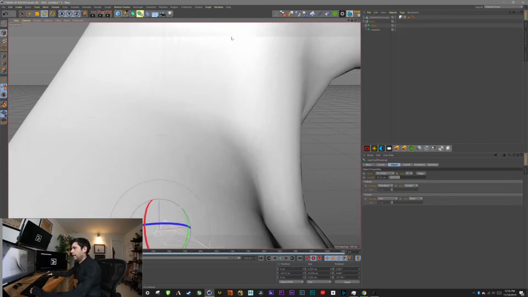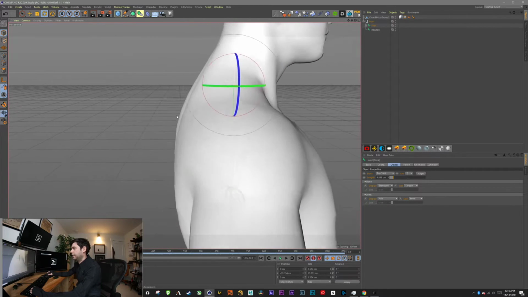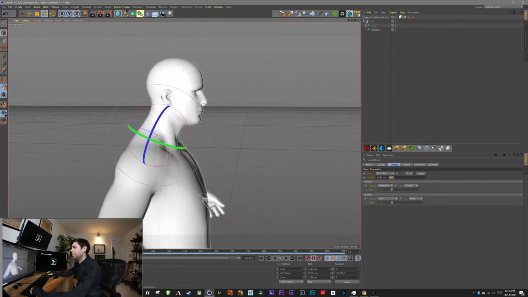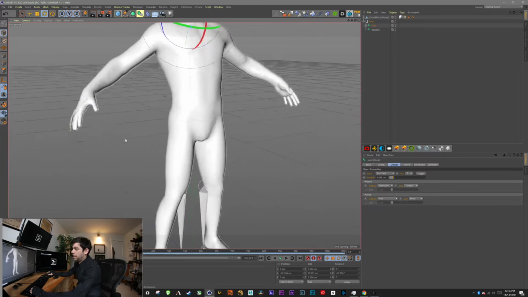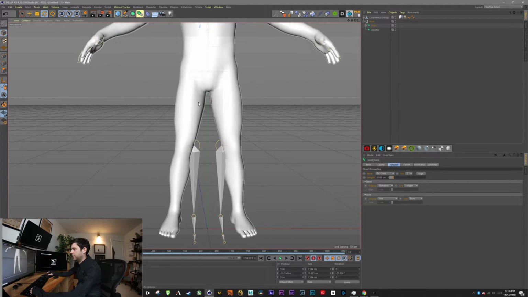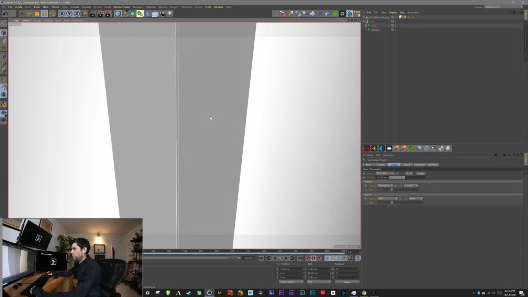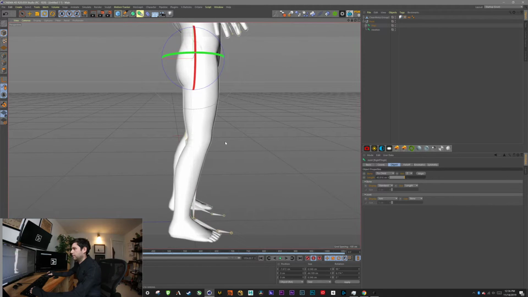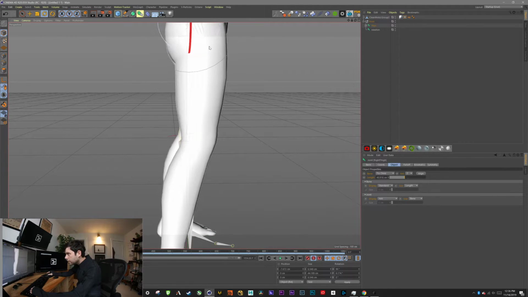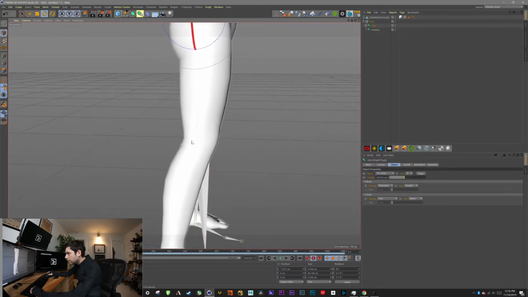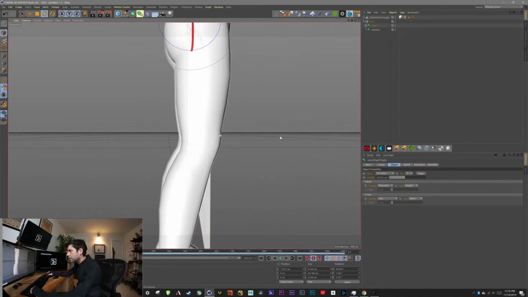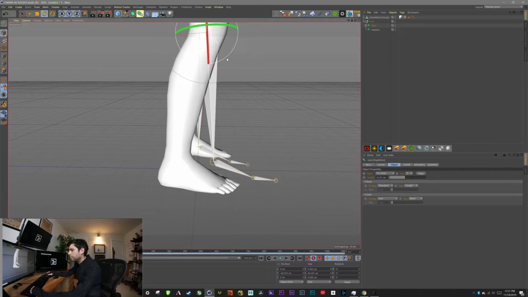I'm going to zoom into the neck there, grab that neck, and rotate that guy so that it goes along the neck. And again, if this doesn't look good, we'll just undo and continue the process until we get something we like. For the legs, zoom into the old leg. I'm going to rotate this guy so that the joint is in the knee there. I don't know if you'll be able to see it on your screen, but I can see it on mine. Move this one back.